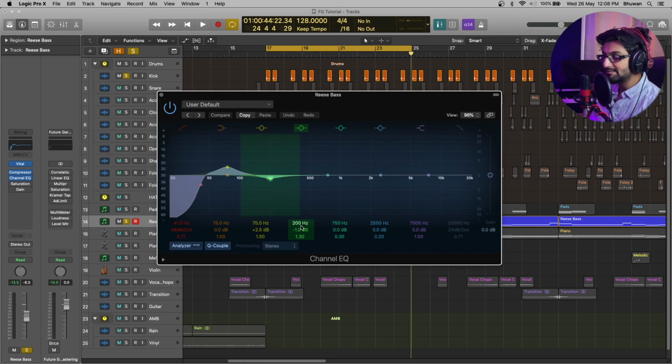And do notice that in my EQ video, which I will link up if you haven't checked it out, you have to make space between the bass and the kick drum. So if I've boosted about 75 Hertz, I will cut at the same frequency in the kick drum, and also boost at about 200 Hertz because we have cut it in the bass, so that both of them balance and sit well in the mix.